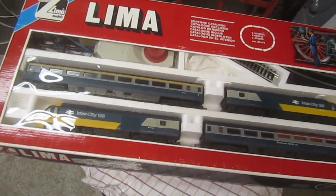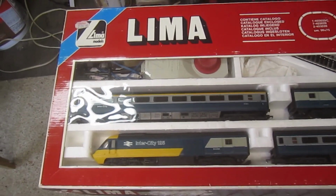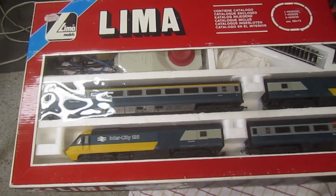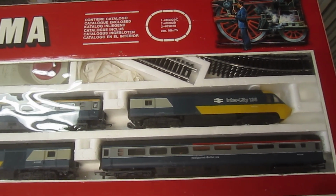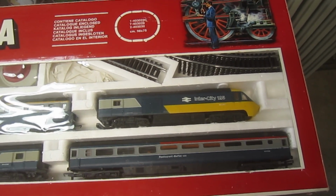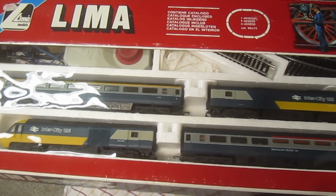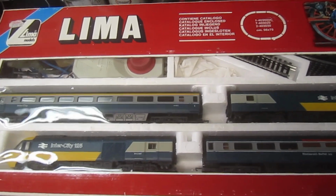Okay, well the Intercity 225 runs fine, so we'll take a look at the other set. This is a fully boxed Lima Intercity 125 set. Had this since new. And I know some of you have seen this before, but I've got viewers now I know have not. So I'll get the lid off.